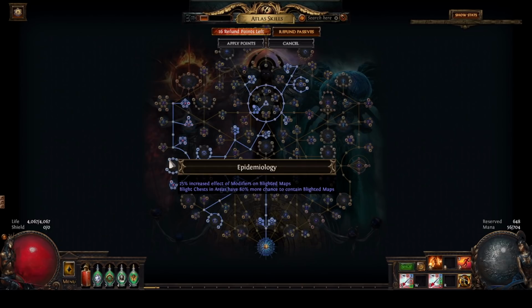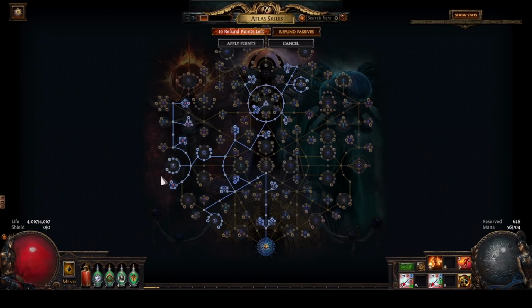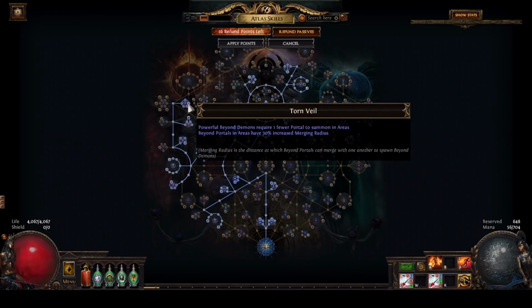pretty good boost. Since we are already in this area, we are going to be grabbing the Beyond nodes here, here, and here, as they add a lot of free monsters to our maps and synergize incredibly well with Blight, as Beyond monsters spawn when you kill tightly packed monsters, and Blight is the epitome of packed monsters. Depending on how strong your build is, you might actually need to drop these Beyond nodes, as Blight plus Beyond can get a little rippy.